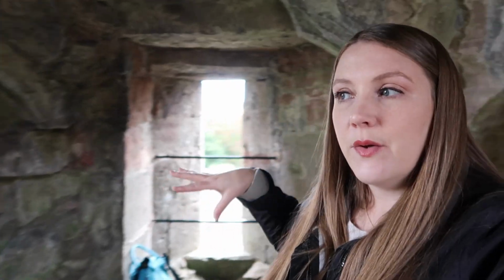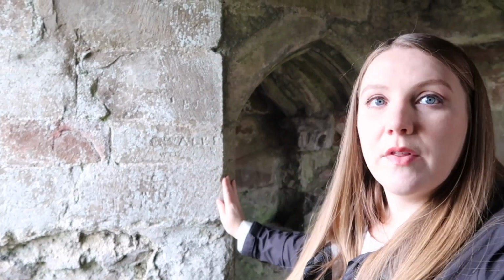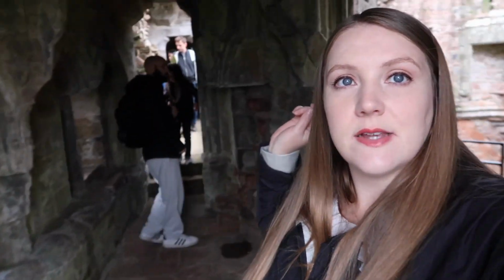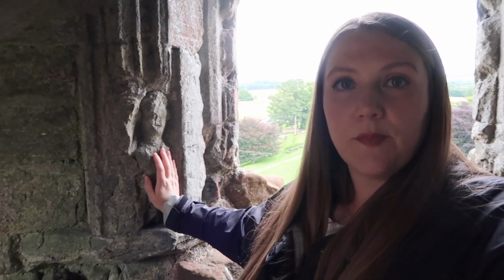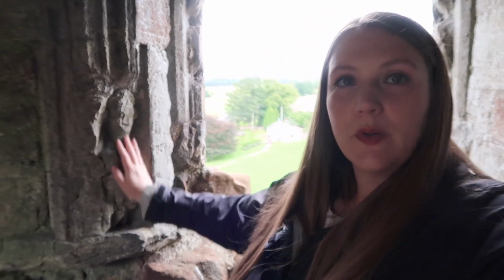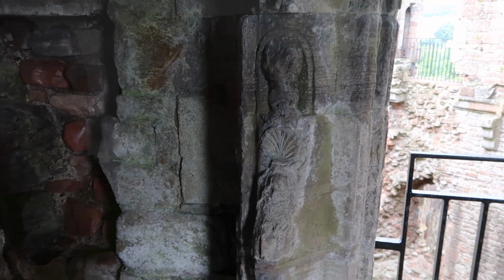We're standing in what I feel like might have been a chapel at some point, based on the acoustics in here, but we were just walking around here. You can see there's a little font thing that theoretically could have been used for holy water. But you can also see along here there are different inscriptions. This one you can't really read, but one over there has dates and stuff on it. And right here along the wall, you can still see some of the saints or something. I don't know what it was, but it's an old statue in the wall, which is really neat. And there's another one right there.